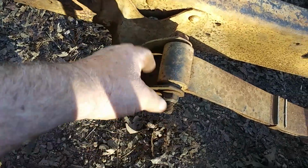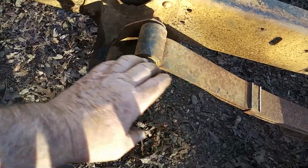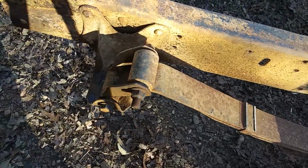We got these, going to put these on new. They're going to be about 4 inches longer than these. So that's going to help. That's going to help drop it a little bit more. We're coming on.